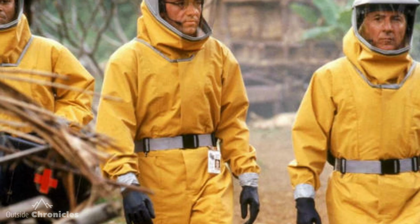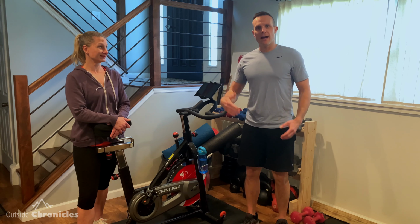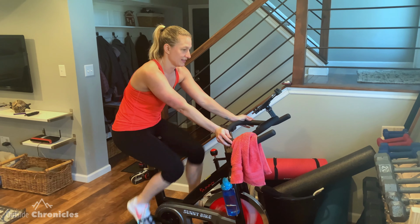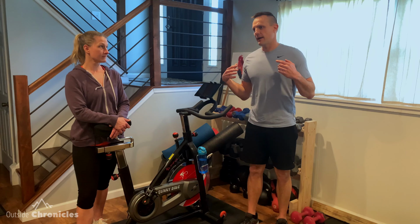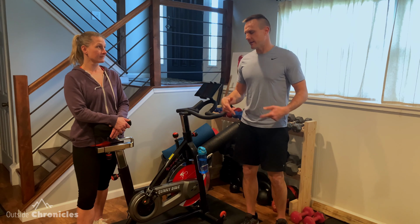So we live in the Northeast, and right now we're going through the COVID virus lockdown, having long winters or being stuck inside. I was looking for a high cardio, low impact type of workout. I've had 2 knee surgeries, and running's really out of the question for me. I want to save my knee for hiking.